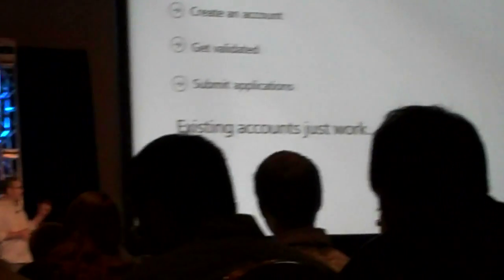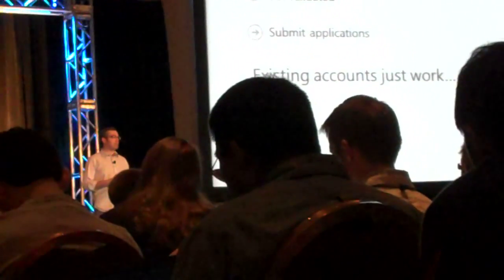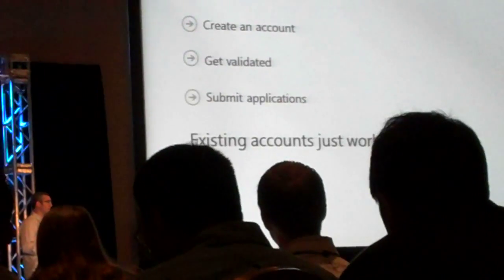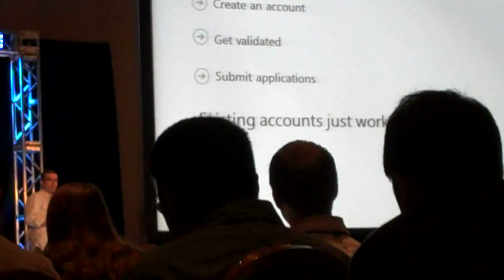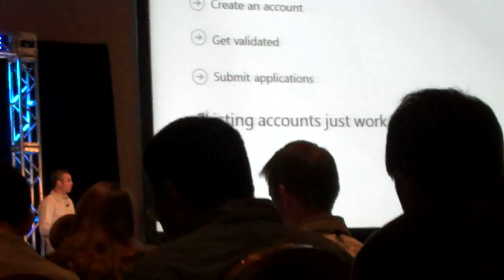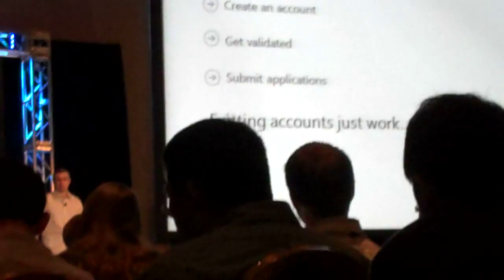So we want to make sure that through a validation process we clearly establish your identity, and we're going to issue you an Authenticode certificate so we can sign applications on your behalf. That accommodates two real goals. The first is that we bind your identity to the application, and the second is that we're allowed to sign code on your behalf so the application can run on the device. And then finally, once validation is complete, you just start submitting applications. For folks in the room who are already building on 6, your existing accounts are just going to work. You don't have to do anything to get started with 7 applications.